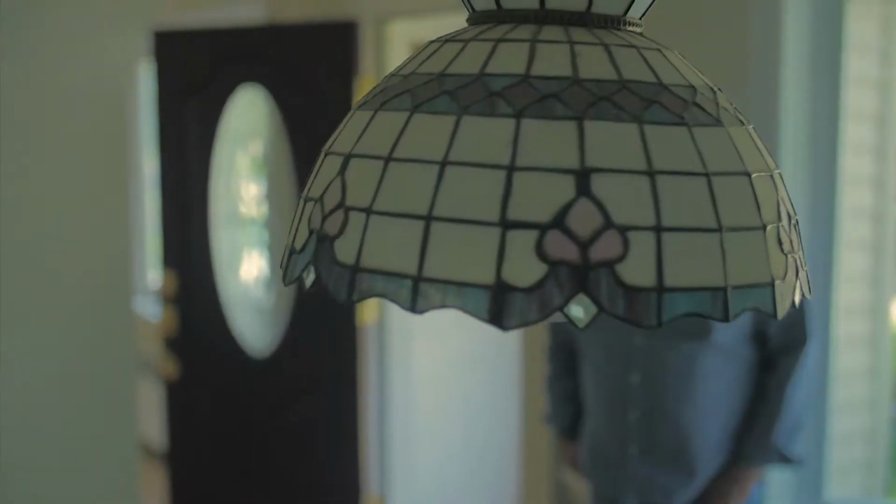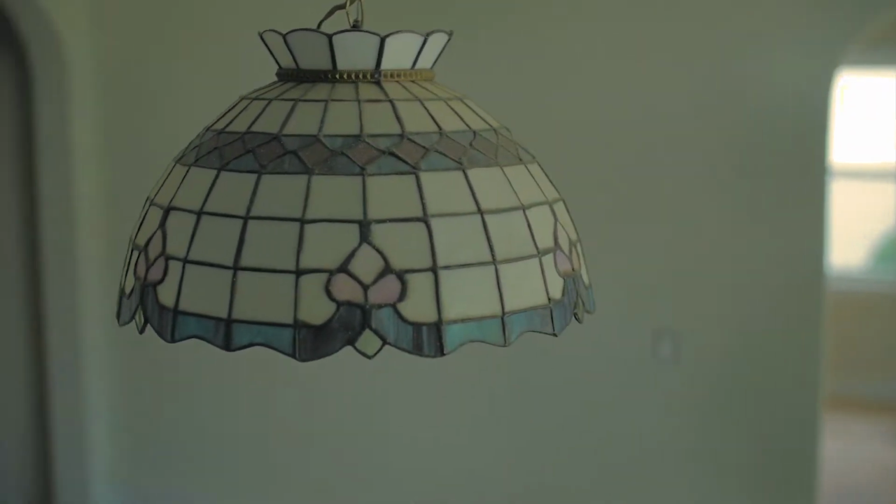Any thoughts regarding putting in central air? I have central air coming in. I'm putting in 2 zones, one in the attic for the second floor and one in the basement for the first floor. So that'll probably be in within the next 2 weeks. There's only one air conditioner in the whole house, which is not adequate for today's buyers. They just don't want to have that. What do you project the cost to be for the central air? Some $9,600. That's very good. Both zones? Everything. Oh, okay. It's a very low price. But once you're in the business for a while, you get good prices because you know how to work with the people who are there.